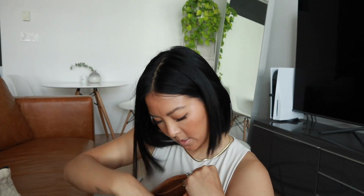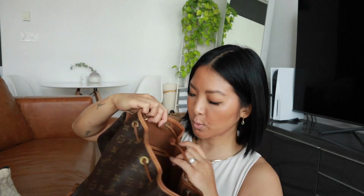I think that's the main reason why I just don't like to use this one as much, just because it is a little bit harder and trickier to get into, because you have to undo this closure here with the buckle, and then you have to slide the leather. It's just not as convenient. I just have mine stuffed because I haven't used it in a little bit, and I like to keep it stuffed so it keeps its shape. The inside of this one as well also just has a pocket.